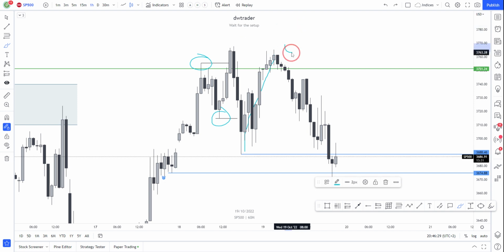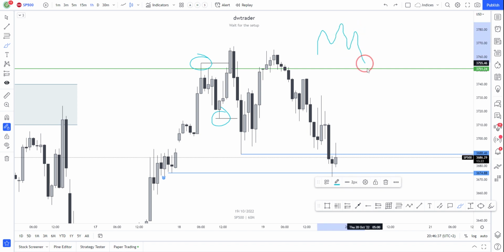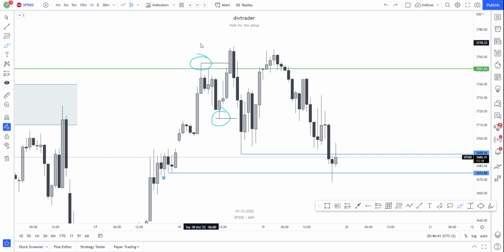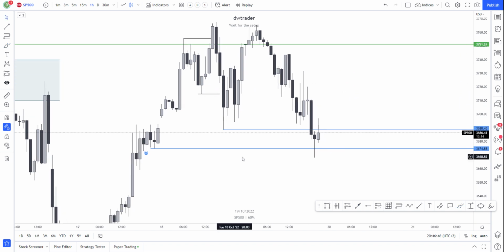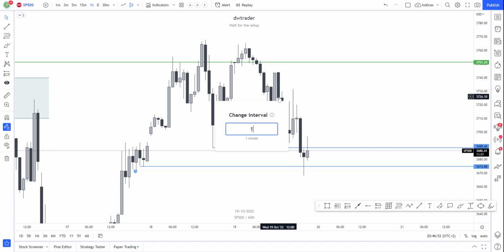So we can just mark that out. We made a lower high compared to the high to the left. So that already gives us an indication the price is potentially going to start trending lower. So when we have an indication the price is potentially going to trade lower, we can then look for objectives towards the downside. What do we see on the downside? Where could price potentially be trading to? So now we have a story in mind.